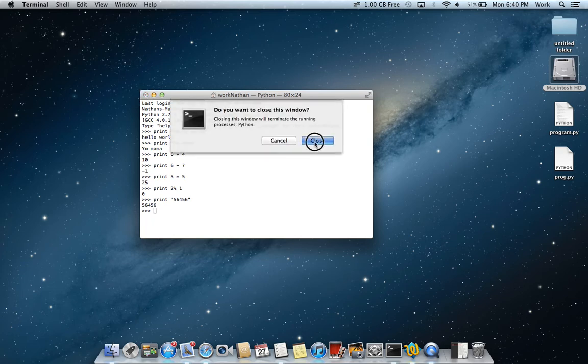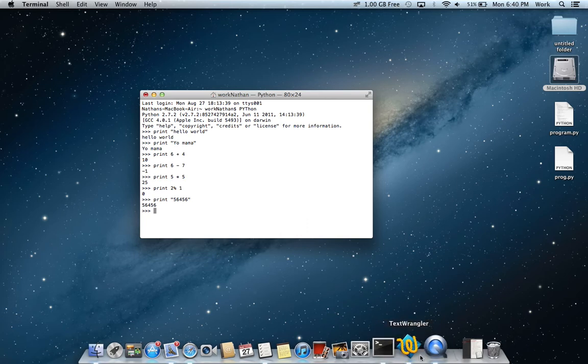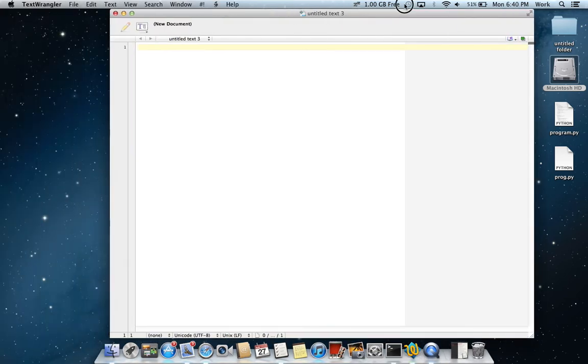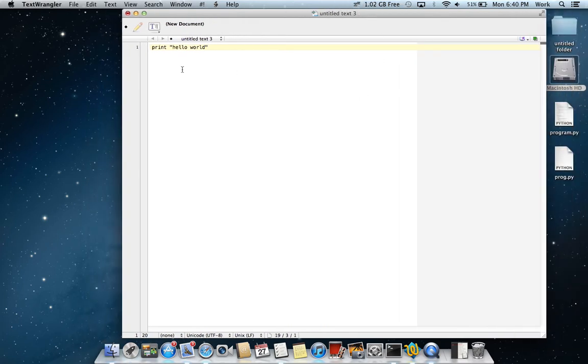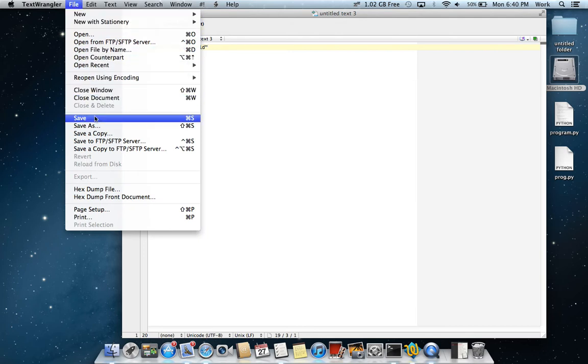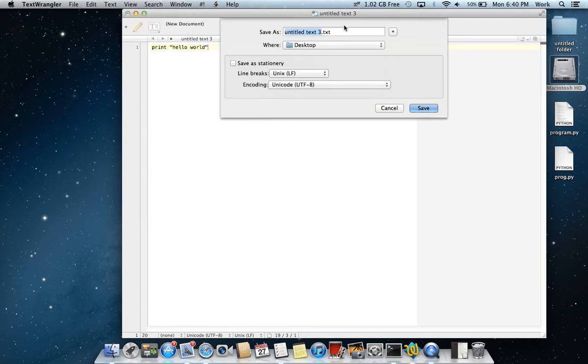Now that we have Python and TextWrangler, we might as well show you how to do Python code in TextWrangler. So we're just going to print hello world right here, and this is not pretty, so you might be yelling at me saying, then why don't you just use TextEdit? Yeah, okay, about that, we haven't saved it yet, so you haven't told the computer this is a Python file yet, it just thinks it's a text file. So we're gonna go to file and save, or you could press command S. There you go. Now notice how it does say it's a text file. I'm gonna name this prog.py.